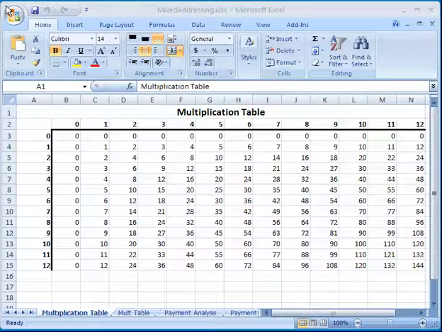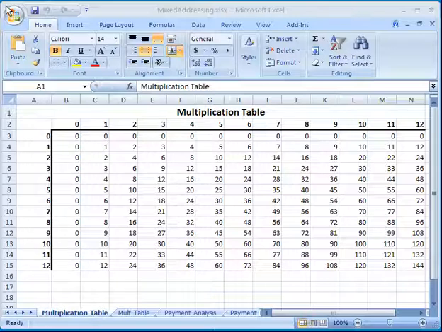In Chapter 3, we got a good look at using absolute addressing in an Excel spreadsheet. We're going to extend that concept another layer. There are some other options available. We're going to create a multiplication table and see if we can figure out an easy way to do this.